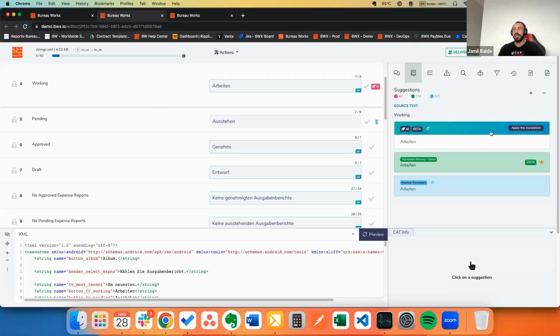The other one here, this Ask AI to translate, for that one, we're giving all the context we have to the AI. We're giving the AI glossary terms, if there are glossary terms available, translation memory, and machine translation suggestions. Okay, so just to cover that, because I think that it makes a huge difference. If you want a second opinion on a translation, you can use this. You can also use both, of course. You can ask the AI to translate and then ask the AI to review. And as I explained, you may have different suggestions just because in one you have context, in the other one you don't have context on purpose.